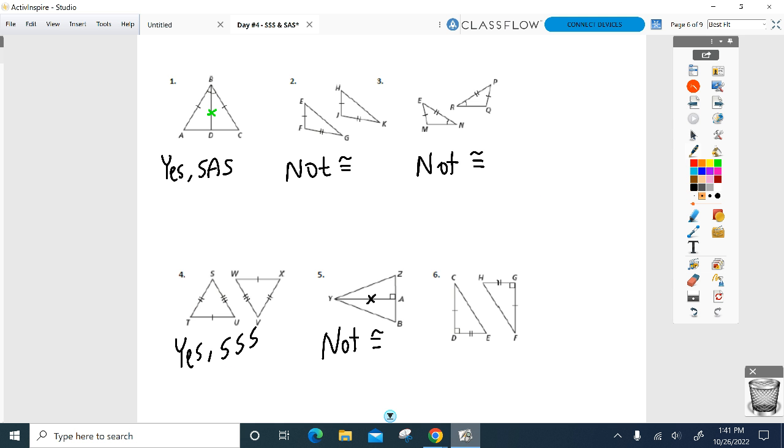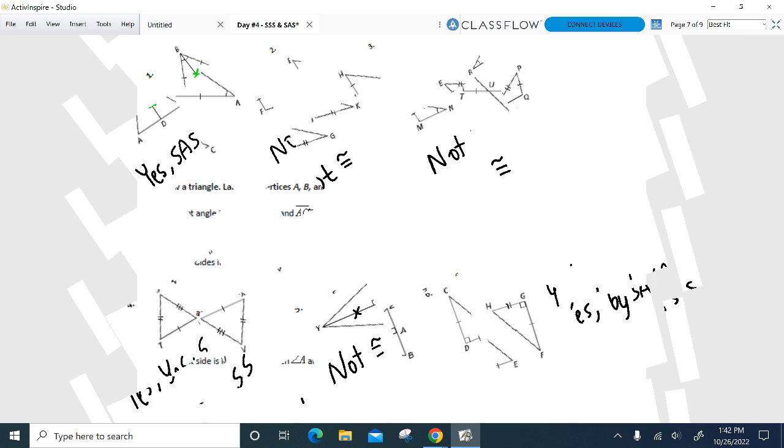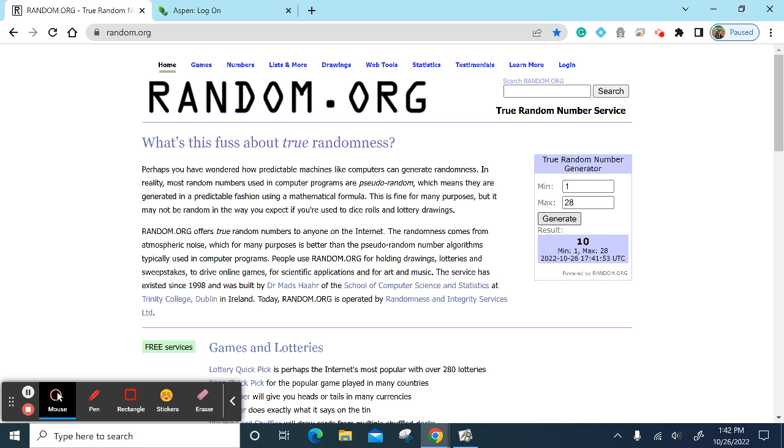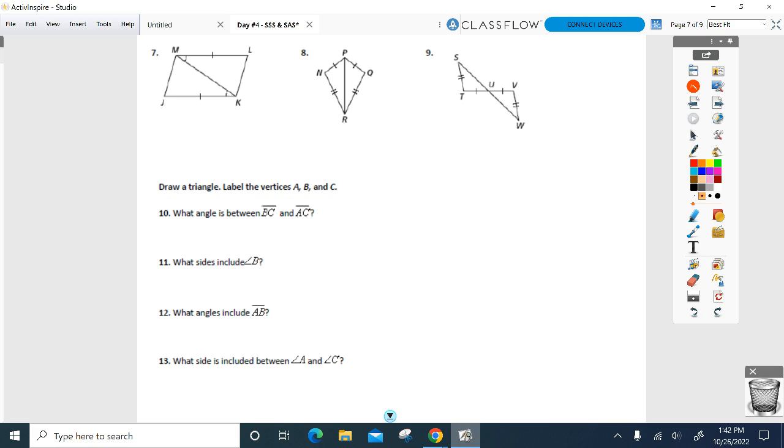How about 6? What do we got? Yes. Side, angle, side. Those right angles are in between. Any issues so far? We're all good? Okay, next up. How about 7? SAS. Yes. Hey, remember, mark your own reflexive. Cover up one of the triangles if it helps. Is that angle in between these 2 sides? You're darn right. So this is yes by side, angle, side.